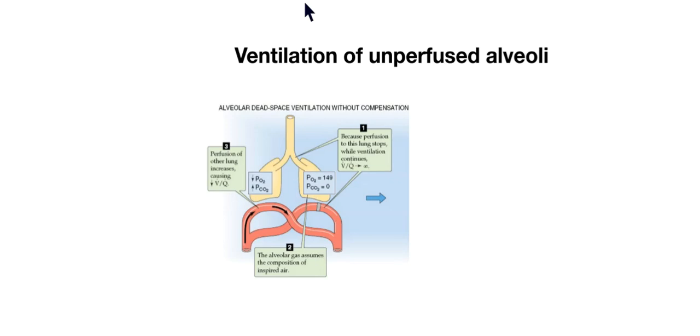Blood flow hasn't really changed all that much at the moment that this happens. There's no compensation in this scenario. So, number one says that your ventilation is stopping in that one lung, which means what's going to happen to your VQ ratio? It drops down to 0. No ventilation, normal perfusion. If the numerator is 0, it doesn't really matter what your perfusion is, your VQ ratio is nothing. The gas is going to be the same as what is coming into it from your systemic venous blood, which means this is considered what?